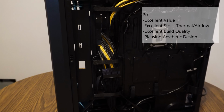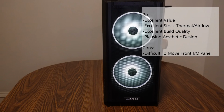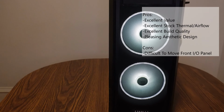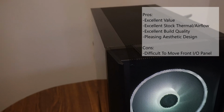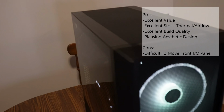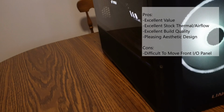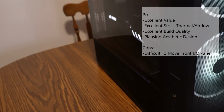And another pro is that it's aesthetically pleasing, in my opinion. It's able to look good whether you're putting in lower end parts or higher end parts. So it can suit your needs for many different builds and still look good doing it. And for some of the cons of this case, there were only a few that I found. One is that it's very difficult to relocate the front panel I/O from the top to the side of the case. It felt like the front fans were blocking the connectors coming out of the I/O panel and almost had to force it to get it to fit. And luckily all the I/O still worked after installing it.